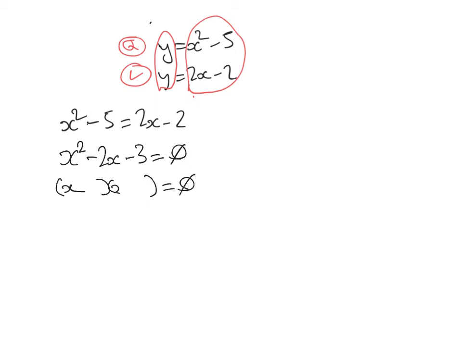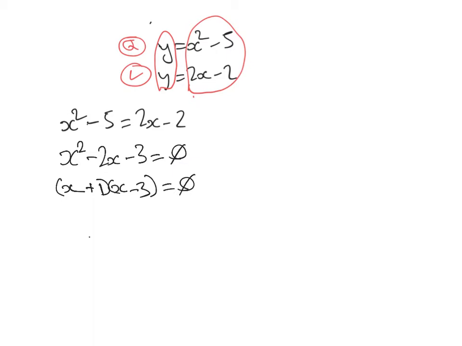We know that's x and x. We know that's 1 and 3. That's how you get the 3. The 3 is negative, so the signs are going to be different. And the coefficient for the x term is negative, so that means the biggest number must be negative. So that's got to be a minus, which means that's got to be a plus. So in that situation, we multiply out just to check. So x times x is x squared. x times minus 3 is minus 3x, plus 1x is negative 2x, which is there, and plus 1 times negative 3 is negative 3. So we know how it works.